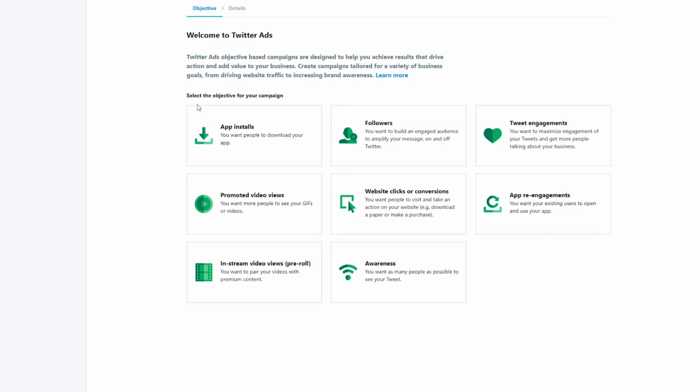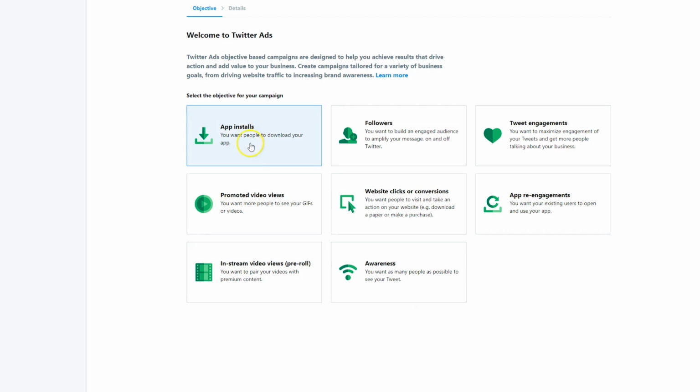Now, campaign goals or objectives, you'll notice, are taking over advertising platforms. Google AdWords, Facebook, and a bunch of other ones have chosen to create this step in their ad creation process where you can choose common campaign objectives, and then those guide you with hints and tailorizations throughout the ad creation process. We've already seen that with a few of the other big ones. Now we're seeing it with Twitter. And overall, I think it's definitely a good thing. Certainly more user-friendly. If you've been doing some of these on your own, sort of ad hoc in the past, then you'll probably notice it's a little bit different now.